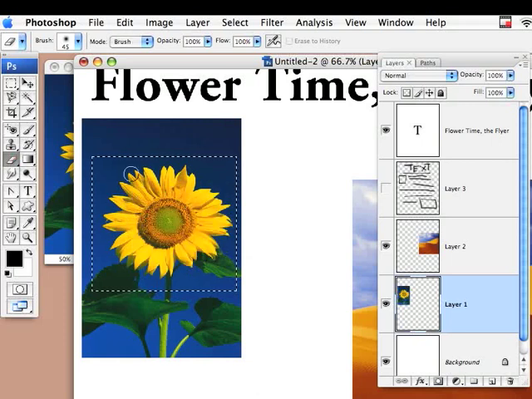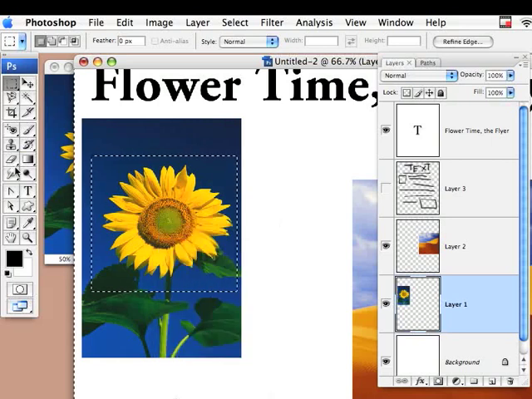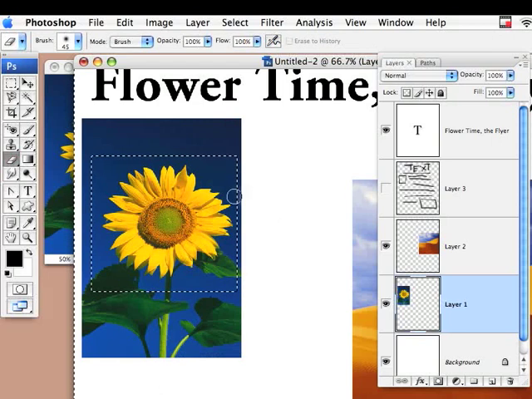All right, but we don't want to erase out the middle part. We want to erase out everything else. So in order to do that, you can right-click inside of this and click Select Inverse, and that selects everything that is previously unselected. And now, we can erase out in here.